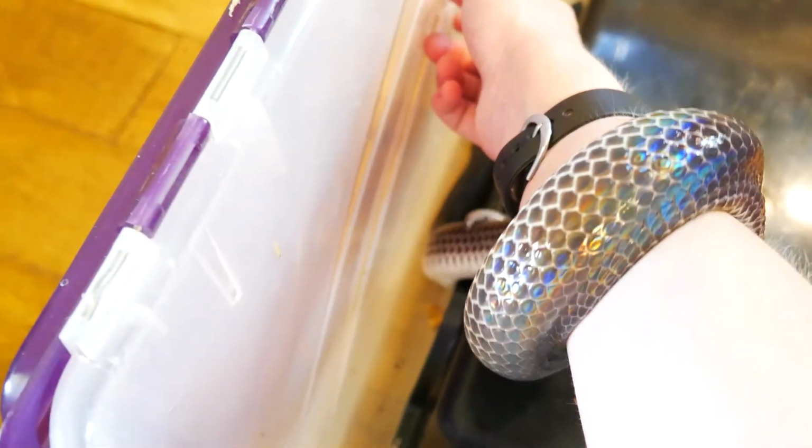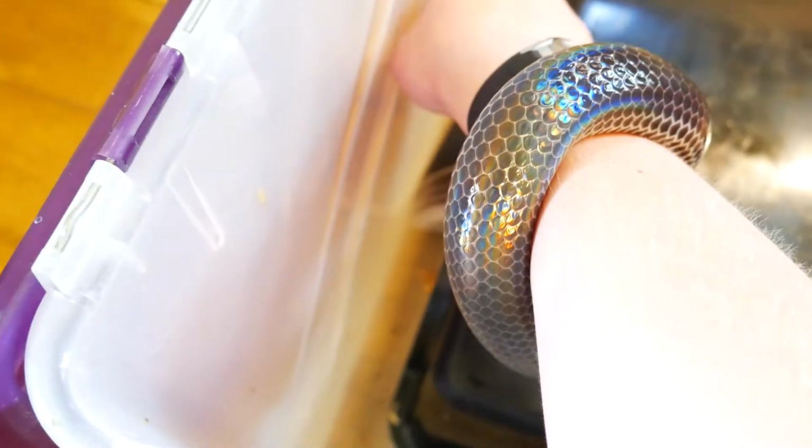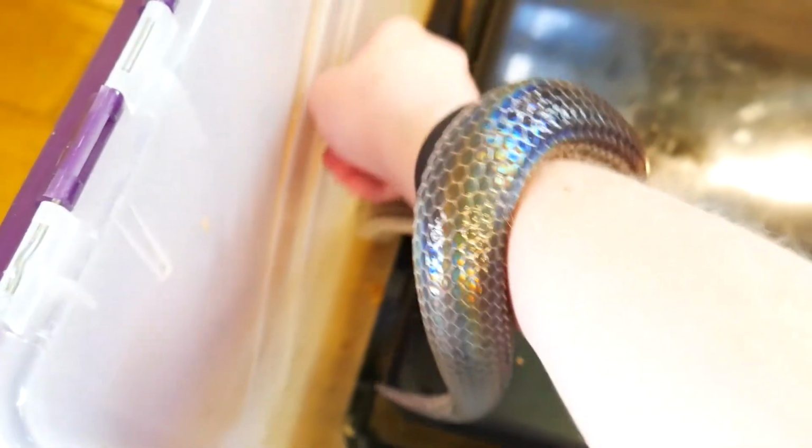Okay, well, he's crawling around. So that is his temporary tub. Sorry, it's out of focus. But yes, and see, he's crawling around there. He'll find his way to the entrance. And then you can close this up. Obviously, this one is a special closed lid, so I actually have to lift these up and close it like that. And that keeps him from getting out.